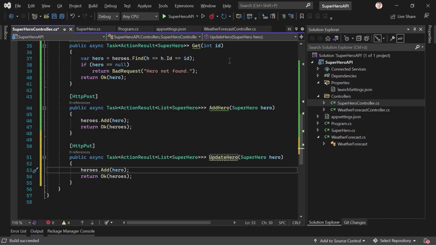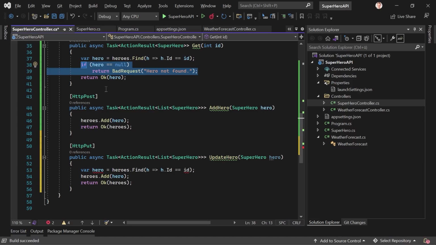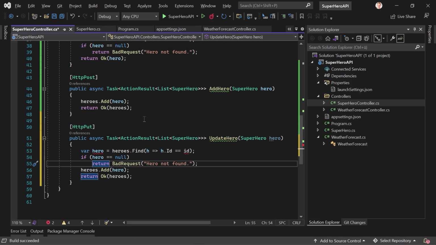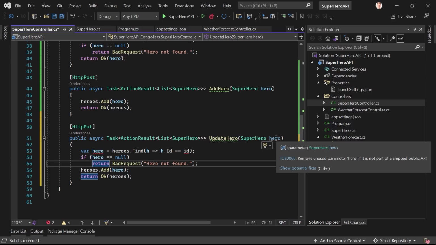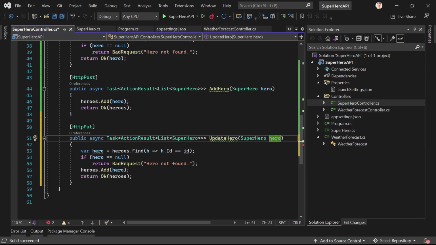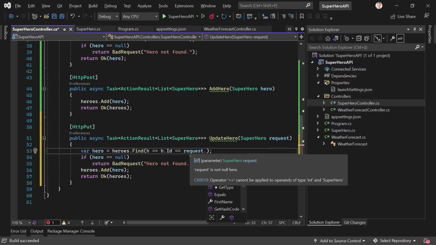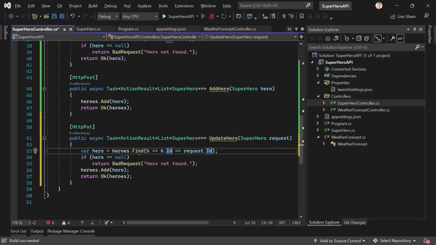So first we try to find it, and this is why we can copy this thing here, and actually you can also copy this. Let's make this really quick and dirty. So this is our hero. Let's call this request maybe. And then we look at the request ID.